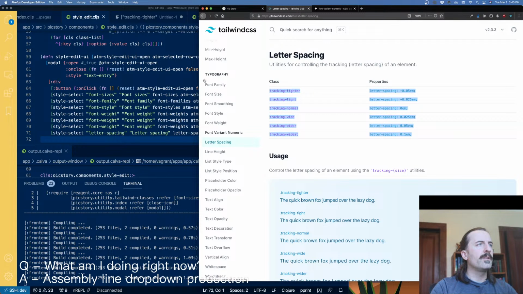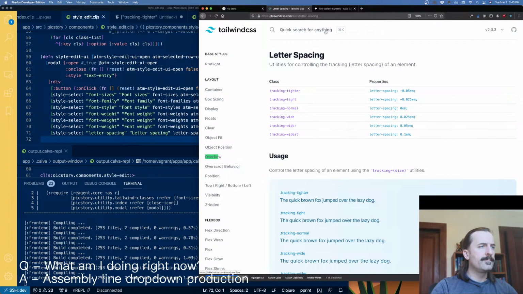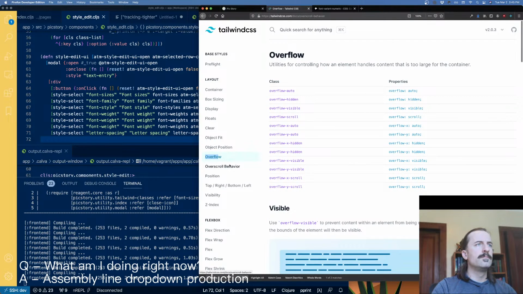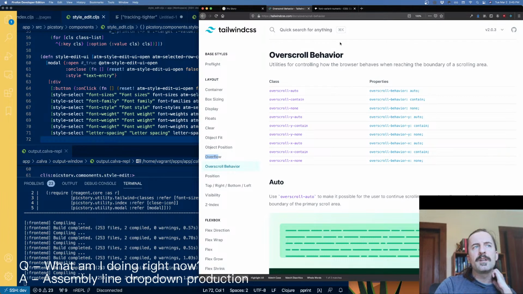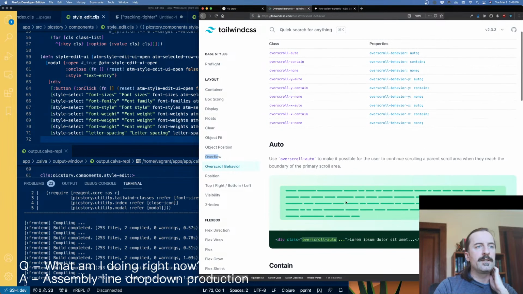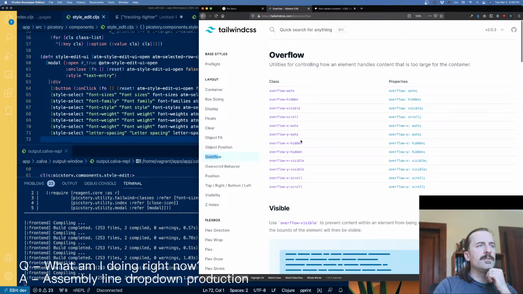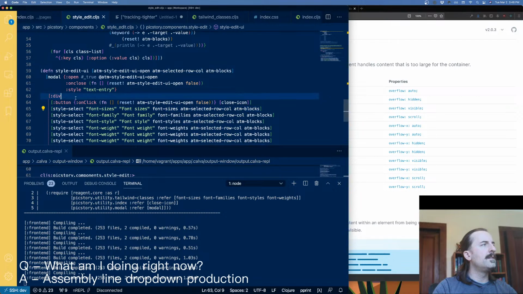Yeah, let's just go for the Tailwind class overflow. Overscroll? Utilities for controlling how the browser behaves when reaching the boundary of a scrolling area. Yeah, that's cool. Oh, interesting. That's cool. It's overflow Y scroll. Class overflow Y scroll.